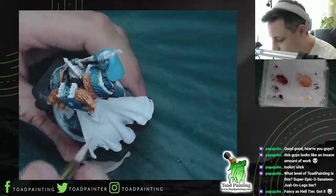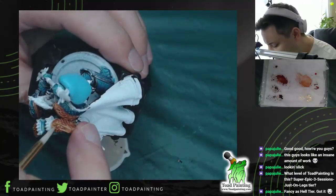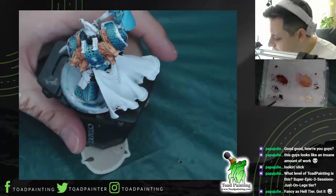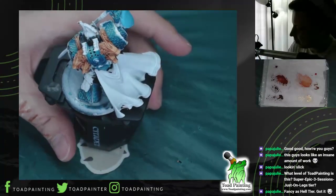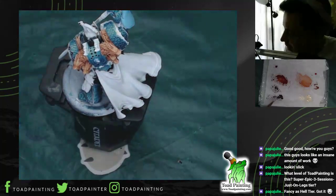The final shade, I think. There we go. Alright, so the final shade, so I have enough in there. Should have enough. The final shade, if I remember correctly, was the Umbral Umber and the Sanguine base again.